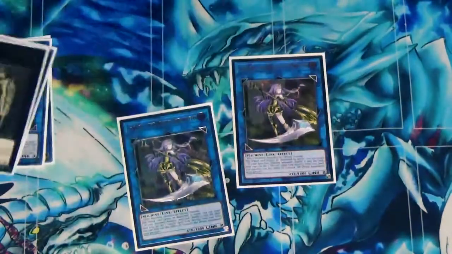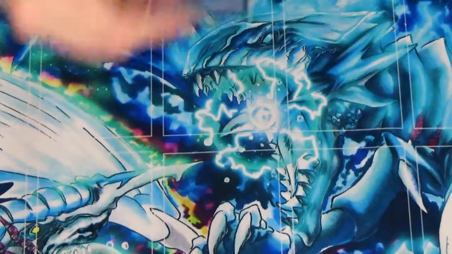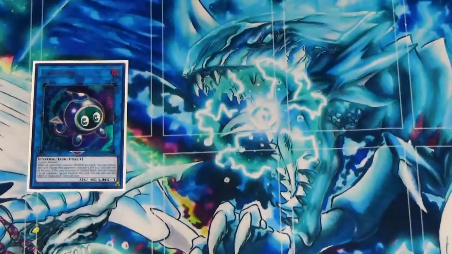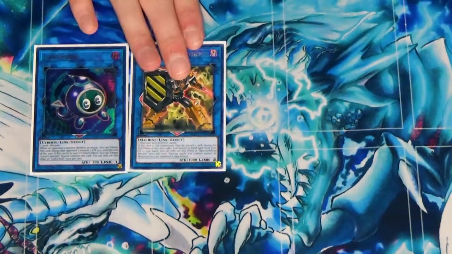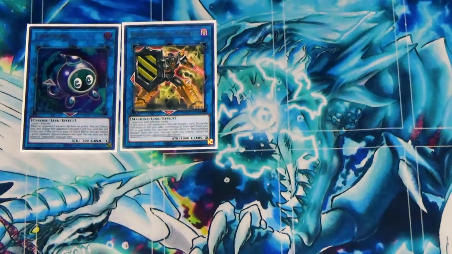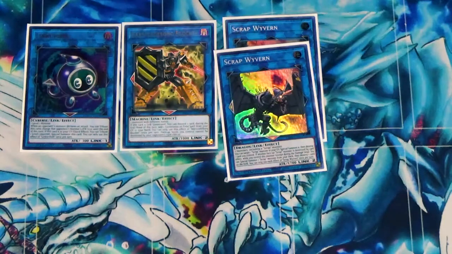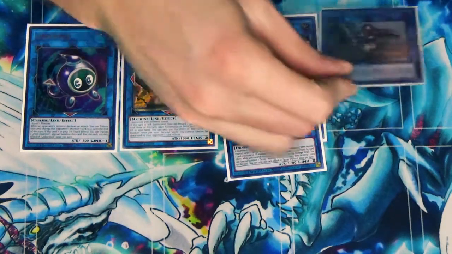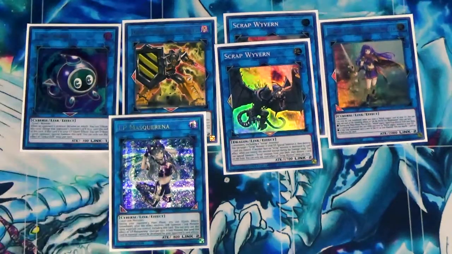It's not super big, but it doesn't need to be. And I'm OCD, so I have to stack them properly. Next up is Link Kuribo. It's part of the combo. Barricade Board Blocker, which is part of a different combo, but it's here because I needed the extra card, and I had the space because I don't actually use my extra deck as much as people think. 2 copies of Scrap Wyvern. Wyvern is part of the combo. And finishing out the Link 2s, we've got 1 copy of Lib and 1 copy of IP.